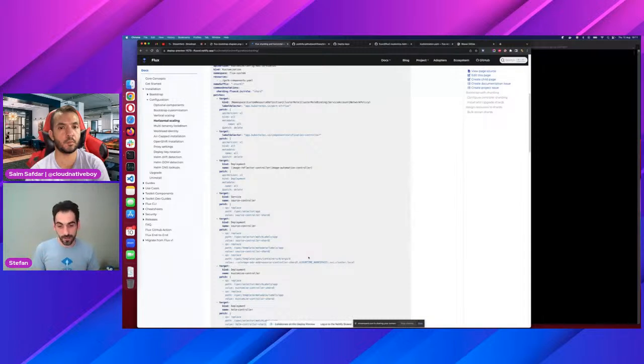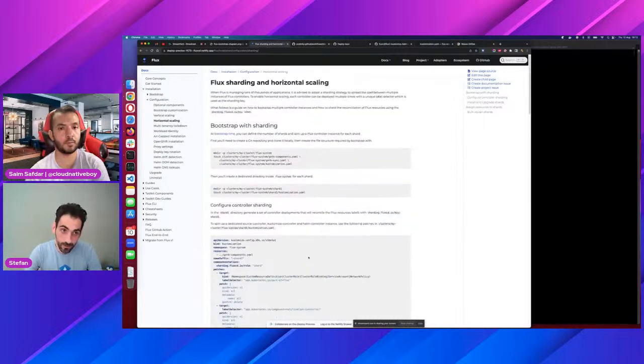How you do sharding, what sharding strategy you choose, it's up to you. We give you the tools. It's just a Kubernetes label on a custom resource and a little bit of configuration on the controller side, and that controller manages that shard. So that's how you can do horizontal scaling.